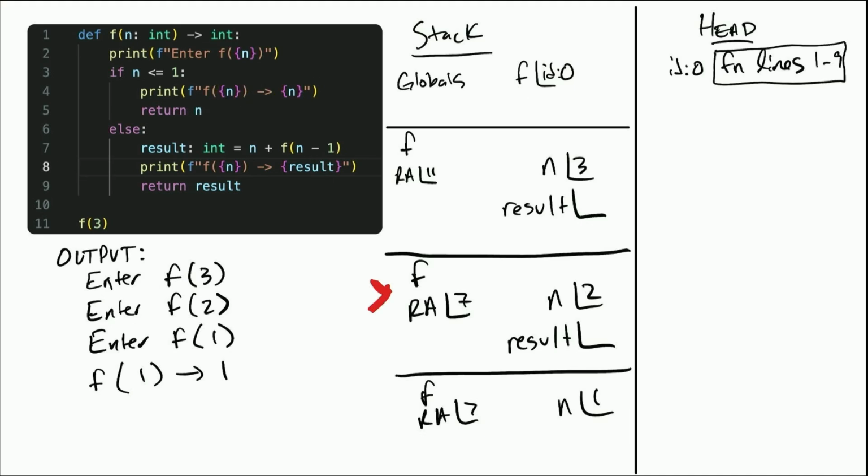Well, we reached the return statement on line 5. Oops, I didn't update my current frame, I'm sorry about that. Of course, my current frame is always the lowest on the stack. That's why n was 1. We had not yet returned. Notice this frame doesn't have a result variable because we never initialized or declared it through its execution, but we did reach this return statement.